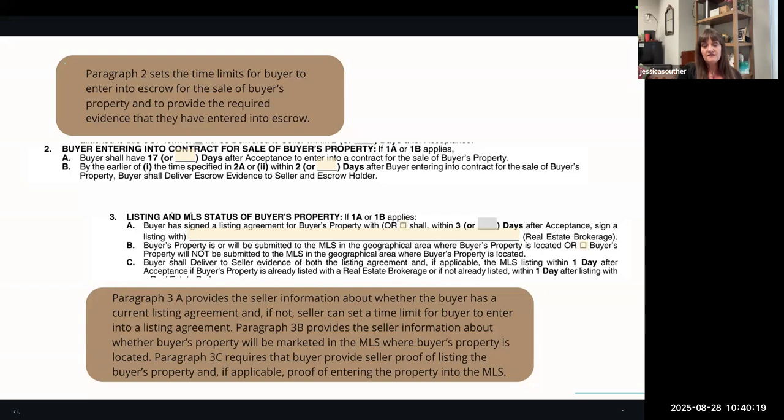So 3B is stating that you are actually putting it into the MLS where the house is in its geographical area, not just up here. Okay, if you're not, you're going to have to check that the buyer's property will not be submitted into its own MLS area. A lot of agents don't even look at this section, but I want to point it out to you that it is there, and if you're on the listing side, it's something that you need to pay attention to.